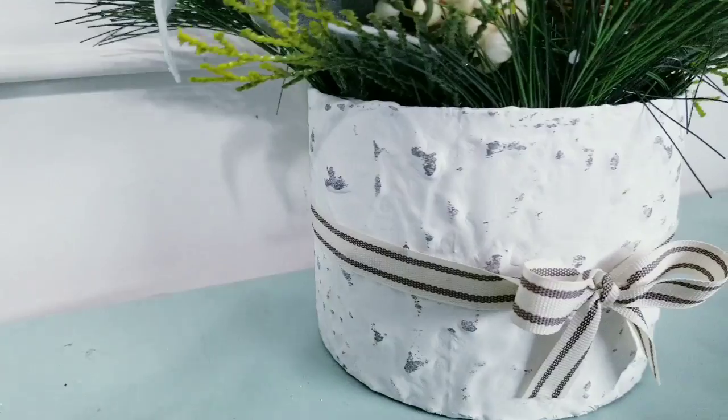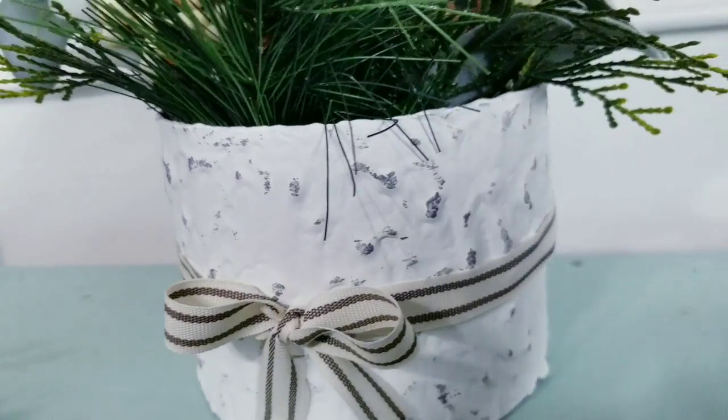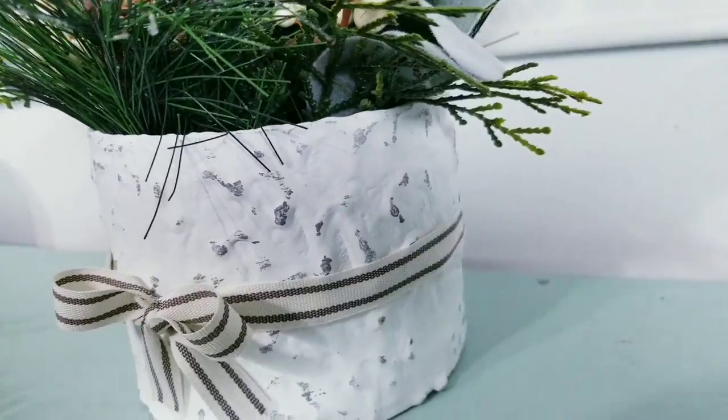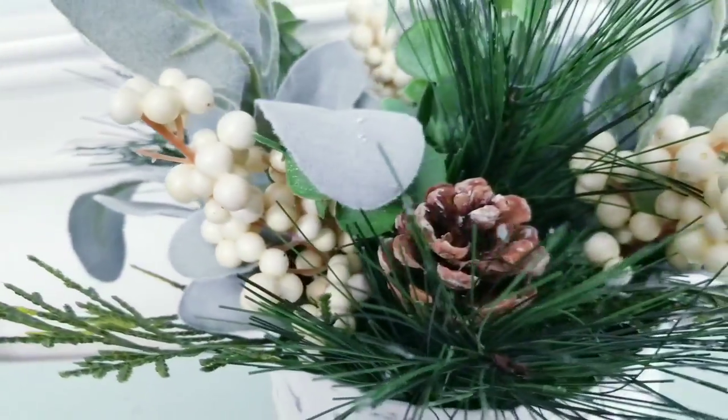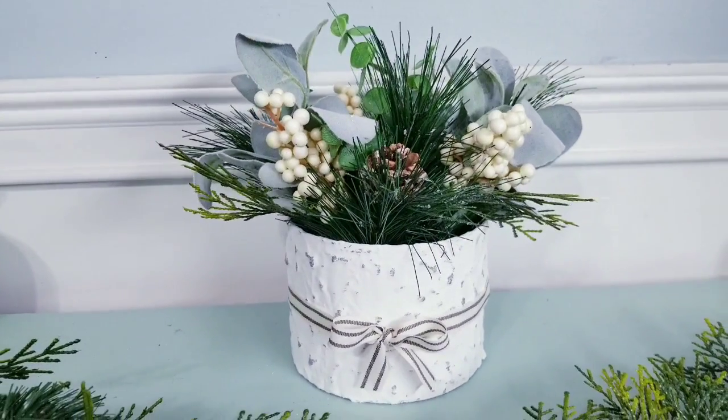Now the texture really turned out great, and I love that you could just mix chalk paint and baking soda and make this look for so much cheaper. Now you can mix any color of greens that you like, just have fun with it.